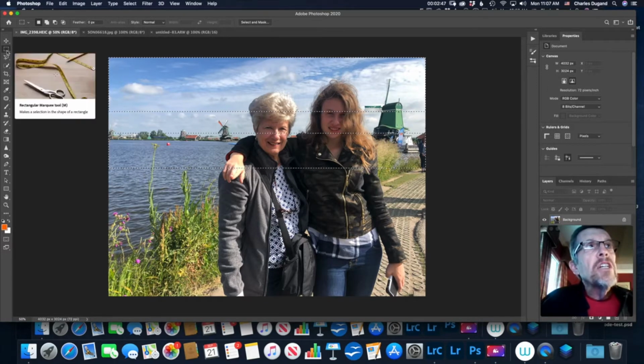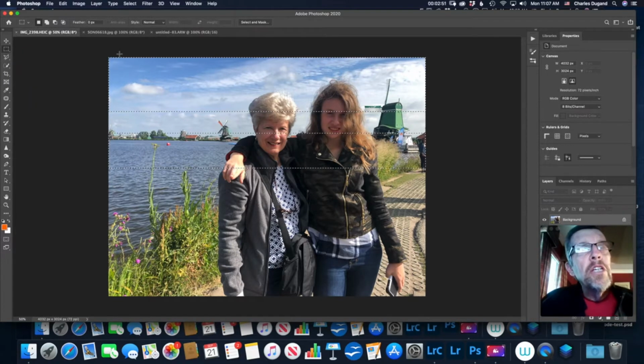Okay. Now one more shortcut that's good to know is Command or Control D. That's deselect. So say I want to deselect that and I want to use the circular tool. So I Command or Control D, I deselected it. Okay. Now I can use the circular tool, which is very similar to the rectangular tool, except it's a circle, right?